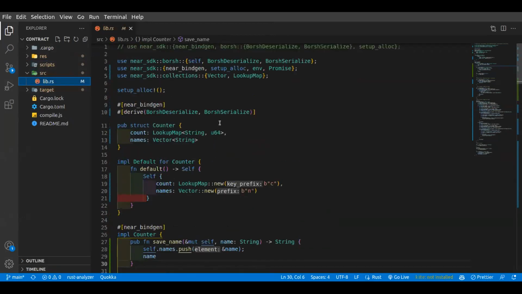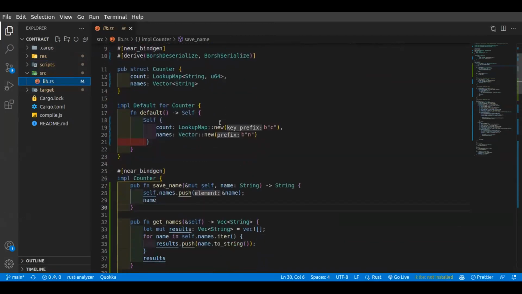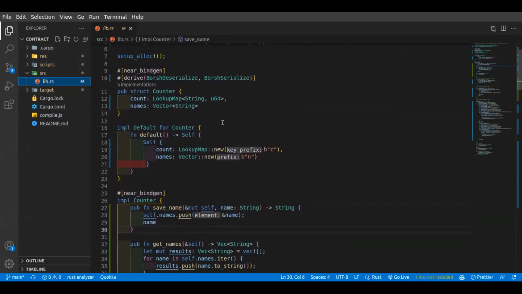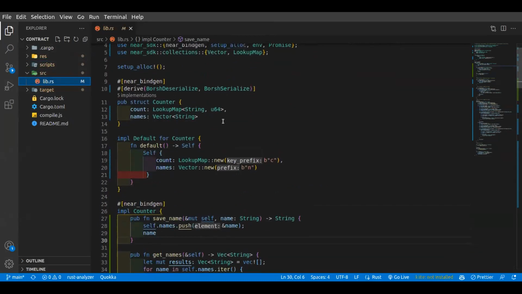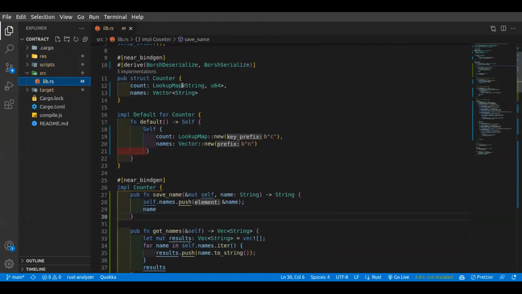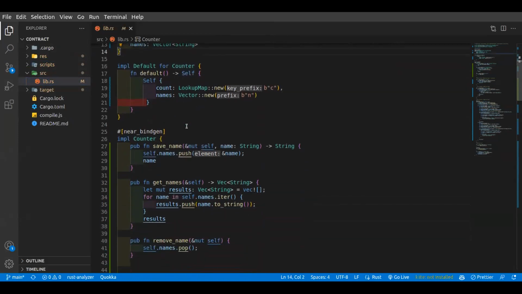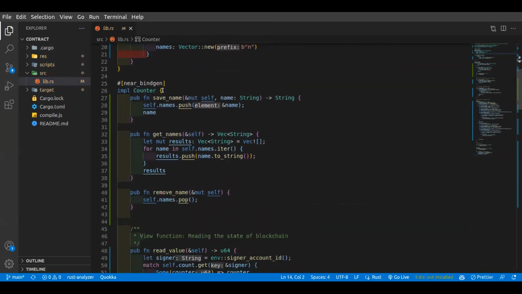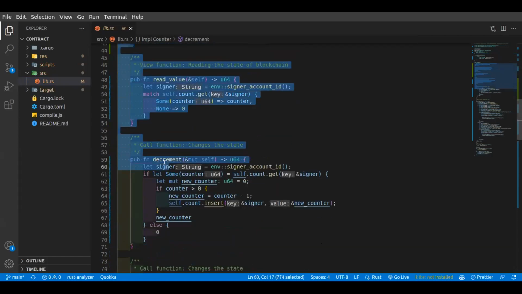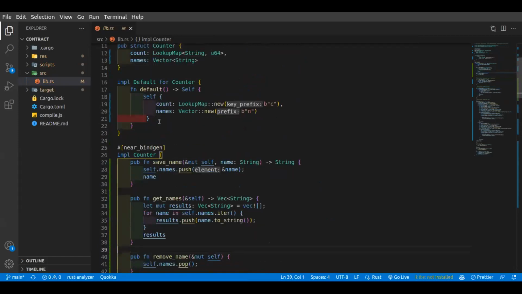So this is our counter smart contract. I really hope you remember all these, or rather what we did right here. We have our counter structure, the entry structure into our smart contract, the main one. And we have all the methods within our structure down here. We had quite a number of methods.